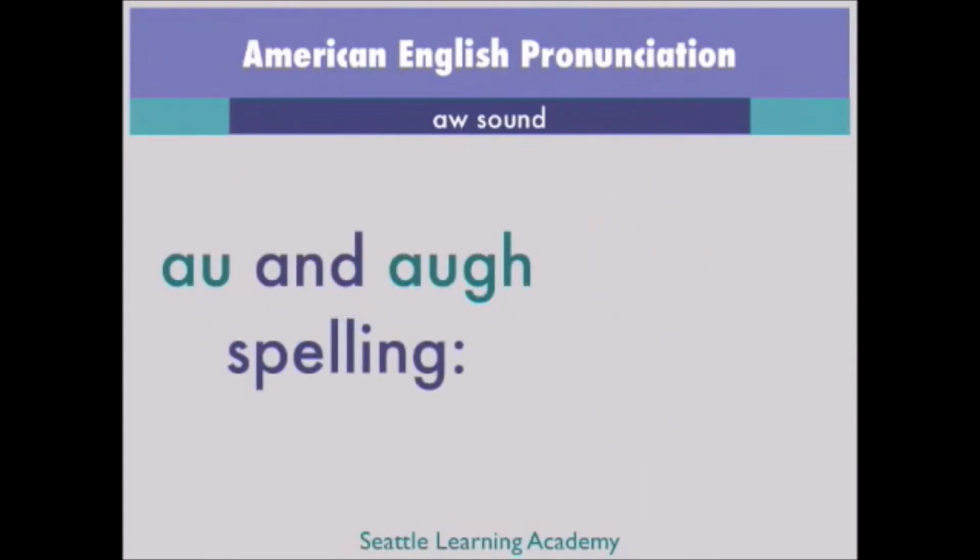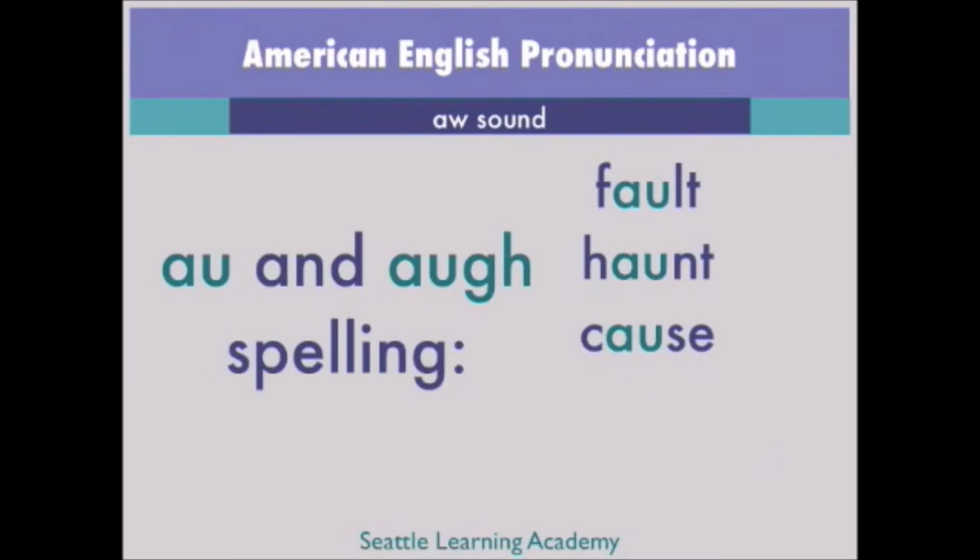Here are examples of words with the AW sound being spelled with the letters AU and AUGH. Fault, F-A-U-L-T. Haunt, H-A-U-N-T. Cause, C-A-U-S-E. Taught, T-A-U-G-H-T. Caught, C-A-U-G-H-T.